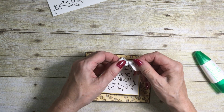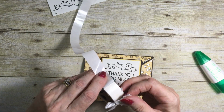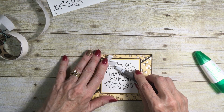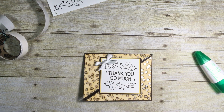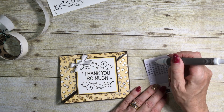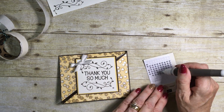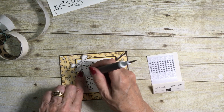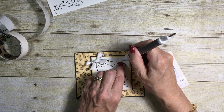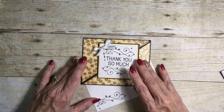So you've got a cute little bow in your pack. You're going to want to attach that with a glue dot up at the top here. And then you've also got some silver pearls, and you just want to dot those randomly around. I'm just going to put them wherever the mood takes me. I think I just used 3, and there we go. So that's one of the 4 cards for this month.